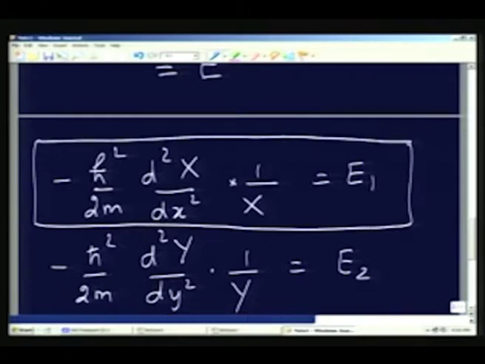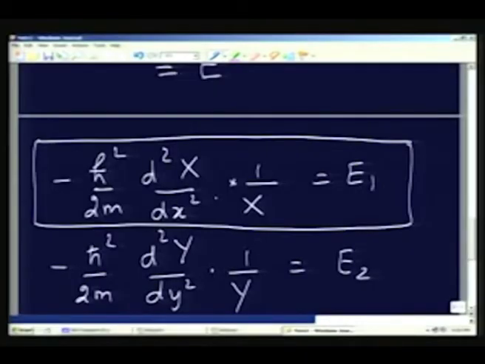You recall that the variable x is between 0 and L, the length of one side. Y is also the variable in the other orthogonal direction between 0 and L for a square box. You can have any other arbitrary box, let us stay with the square box to simplify things. So what you have here is now two one dimensional problems, two particle in a one dimensional box problems, exactly similar to what you had in the last lecture.